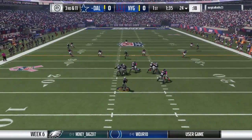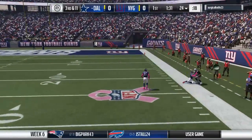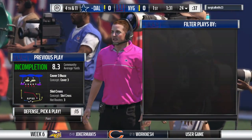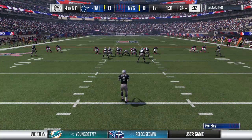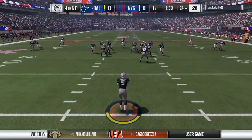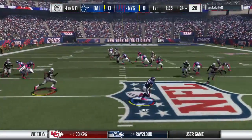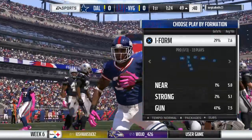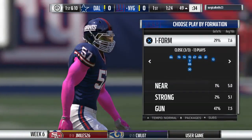On 3rd down, it's Prescott. He's got time in the pocket. He's going to loft it deep right sideline. So they took a shot there on 3rd down, couldn't get it. Now it's 4th. One thing I know from experience is that when the deep ball is thrown and you're the defender, you've got to fight that little bit of panic that emerges. You've got to play the ball really well. It's a 50-50 jump ball play. And guess what? They took a shot. How are you going to win it? And in this case, they managed to get it done. Just a 25-yard punt. Not what he was hoping for by any stretch. And the offense will take over with a new set of downs.